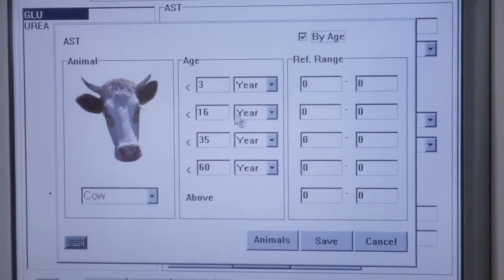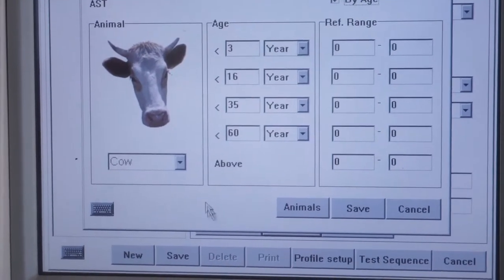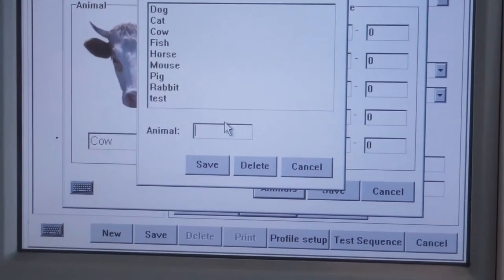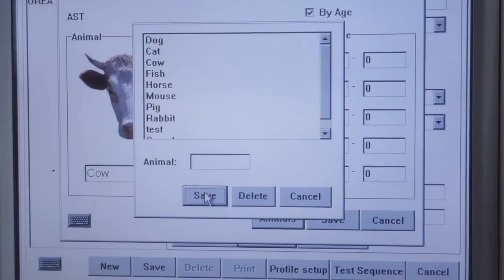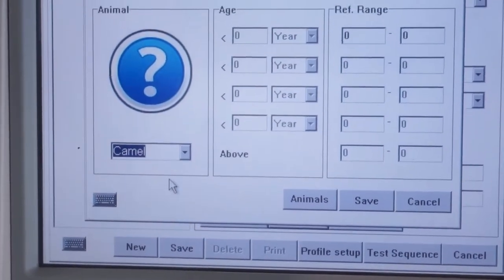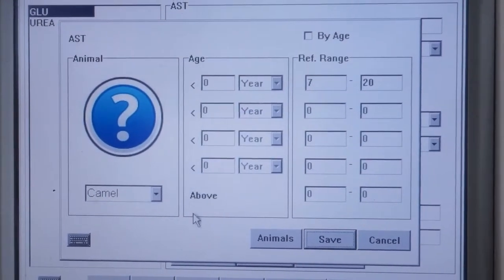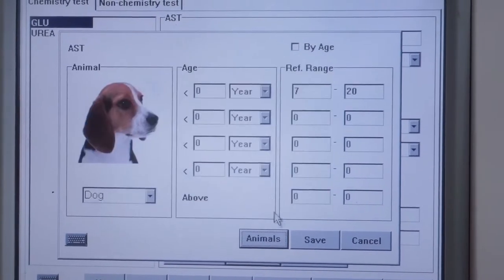Less than 3 years, they have a range. And less than 60, also have a range. You can set up in here, one by one. And also, if you want to test a new animal that isn't included here, that we can't find in this range, and you want to add another animal, for example, I add this camera, right? Yes. Again, you can save. And then go to here, the list. Then you can choose camera. And then you can input the range from here. For example, 7 to 20. Right? And then you can save. It's okay. If you have more animals, you can also save. To add the animal, put the name and save, it's okay. This is the range.